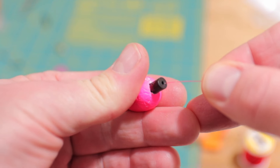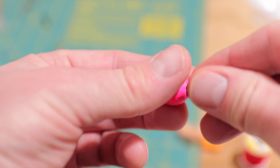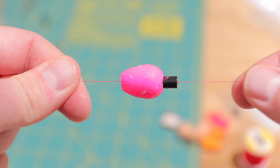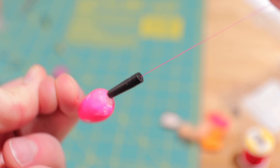You know what would be beneficial — if you knew how they worked first. So I have a leader here, and I'm going to just feed it through. What you do is you pinch the peg and the tippet, and then shove it back in, and there you go. Now the whole idea is when you get a strike with this, you set the hook and then the indicator drops down. The reason you want to do that is if you're running a really long leader — like 20 or 30 feet for still water fishing — this guy isn't going to get hung up at the top of the guides.